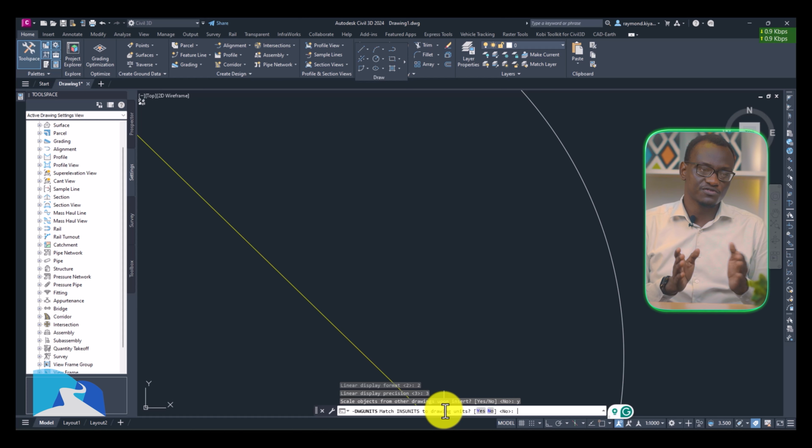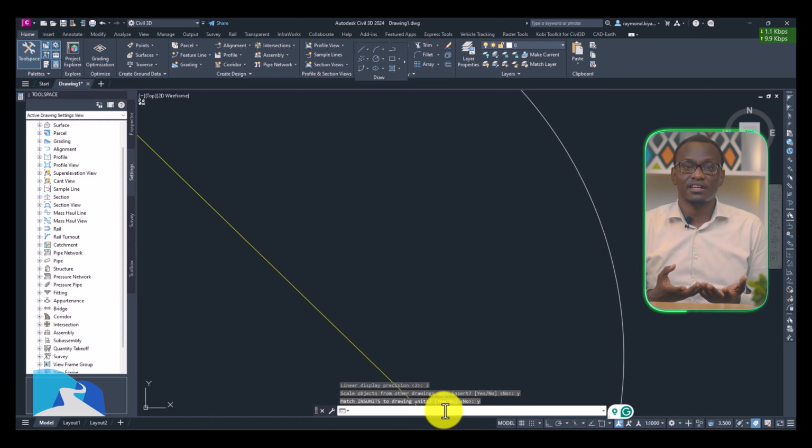Because you find out if someone has given a drawing that was in meters, but someone has been confused, it's in feet, you tell it, okay, I want to match that. Then it normally asks you, do you want to scale? Now, if you know the drawing is in meters and you're trying to tell the drawing that's in meters, then don't tell it to scale. Just accept and say, okay, yes, then save as the drawing. Do a save as, don't just save, do a save as and open it. It will work. So it's a command that I think is very important.